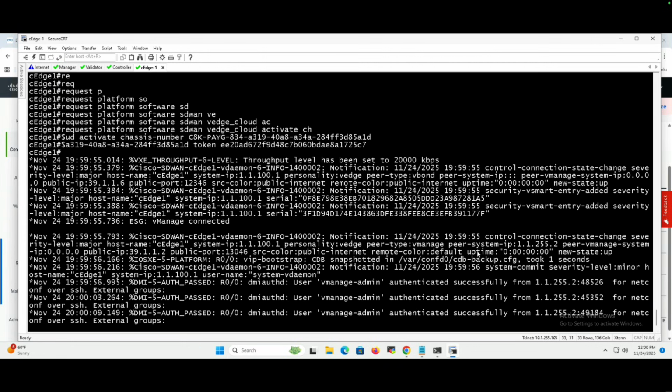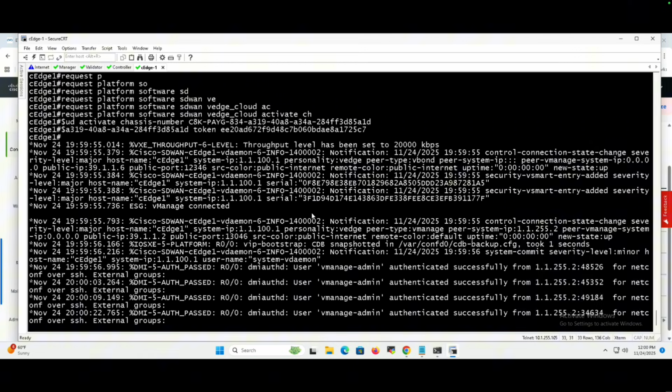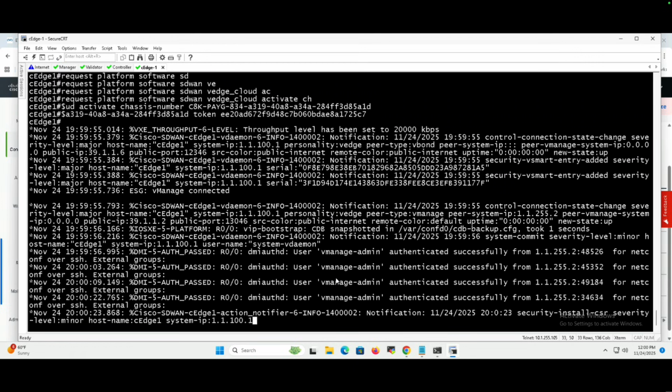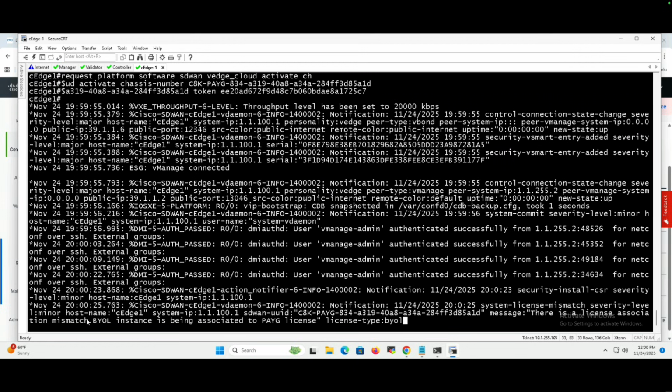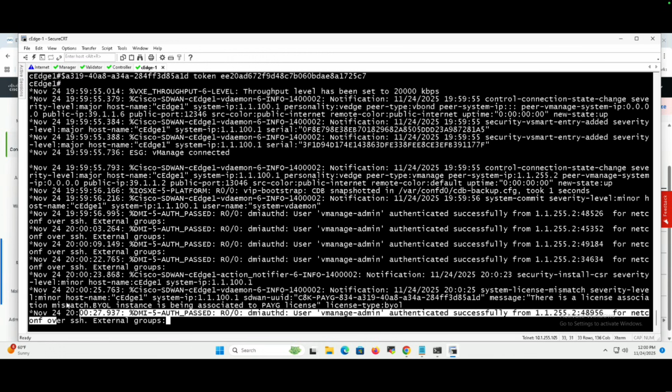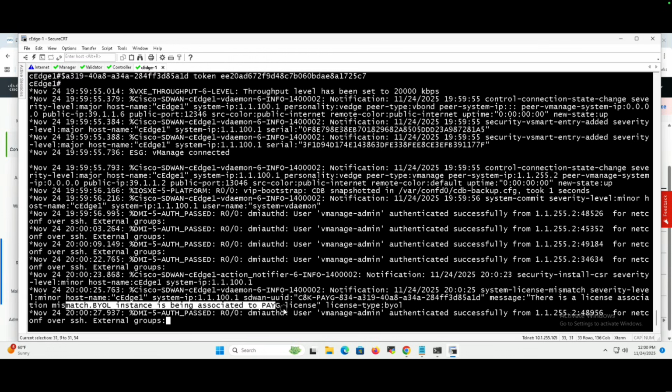We are going to wait until this device that is trying to connect ends up being allowed to connect. We'll notice here that it says mismatch. We are using a BYOL license, but it's associated to a pay-as-you-go license. The license type is BYOL. That's the license type of this virtual image. But again, this error message should not result in any type of failure.